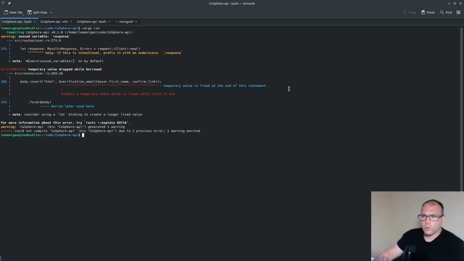Okay. Borrow later used here. Interesting. Temporary value dropped while borrowed. So it's borrowing that, but then it's still using it there. But it works for the other one. So let me try.